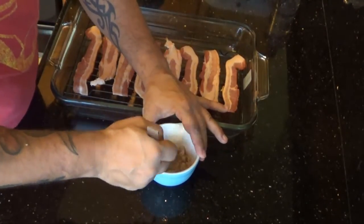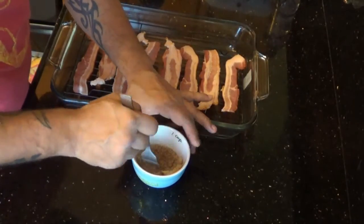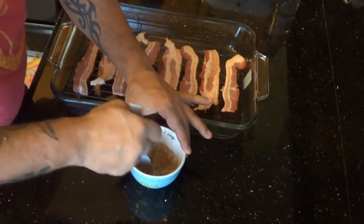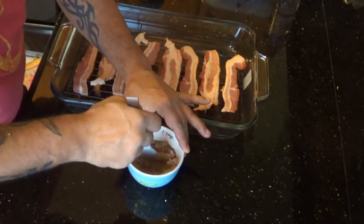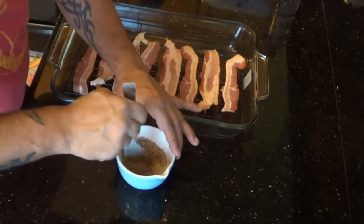Make sure you get it nice and mixed. You don't want to get all cayenne in one piece of bacon and all brown sugar on another. So we're going to get this all mixed together nicely.